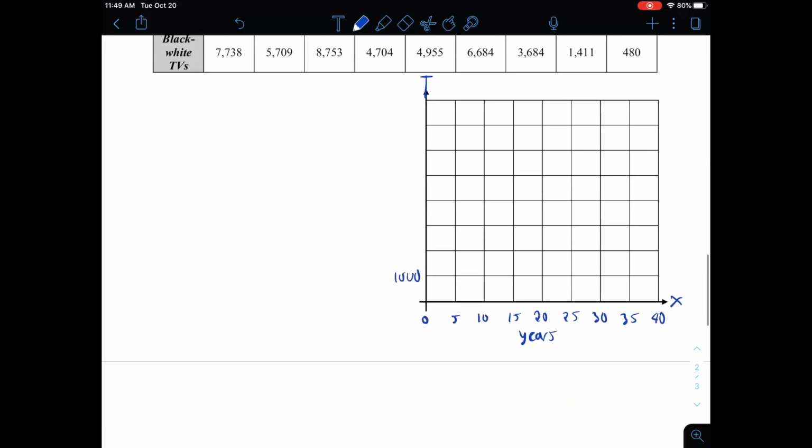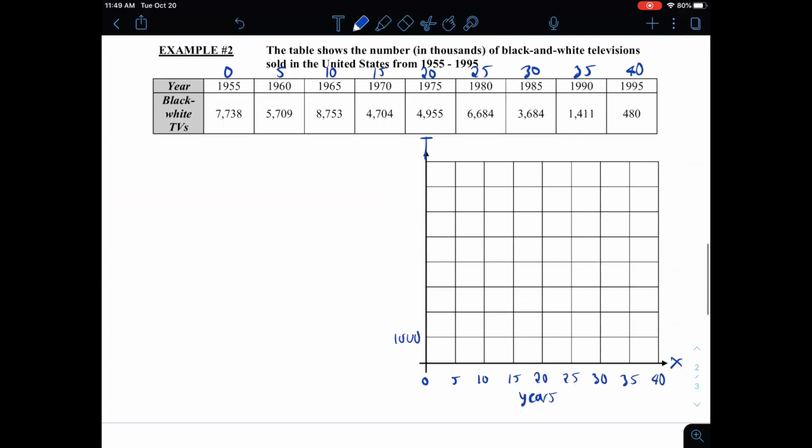So we have 1,000, 2,000, 3,000, 4,000. You don't want to use an actual scale that's the actual number on the data. That wouldn't make sense. You want to have a uniform or consistent scale going up and down by the same amount. Okay, so this is a good scale because it will allow us to graph points in between 1,000 and 2,000 and all that stuff, and it will capture all the data.